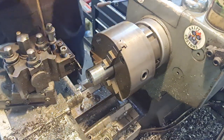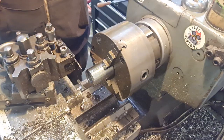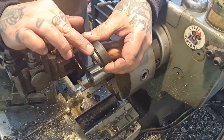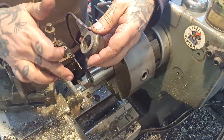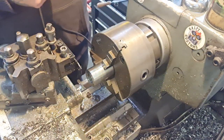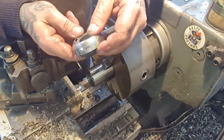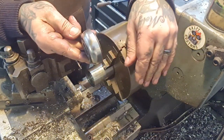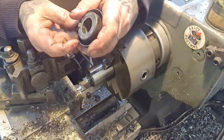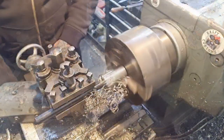Well, I'll do it off camera. I'll bore that out to 25. You don't need to see that. And then I'll machine a lip this size and part it off. And then we'll look at milling that flat. So we've still got that, which is happy days. That can go on the new spacer, just like that. No one will know. Sorted.